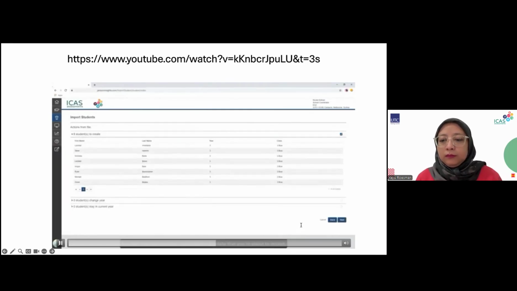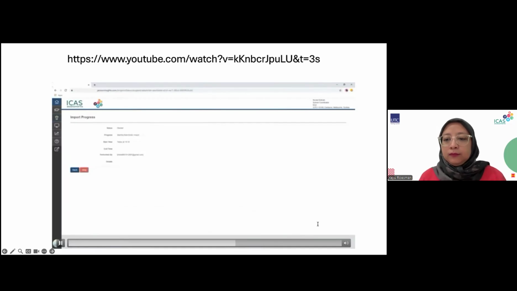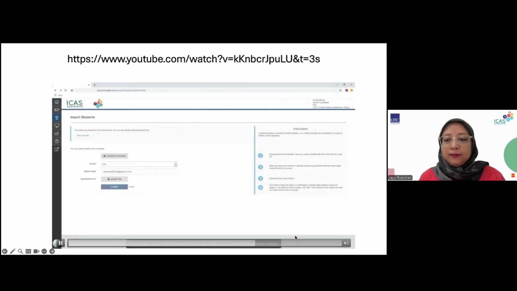A screen displays where you can preview the data that you're about to import. If you approve of the changes, select Start to commence the import. The details of your import show on screen and will also be sent via email to the school coordinator. If required, you can change the email address on the main import page.